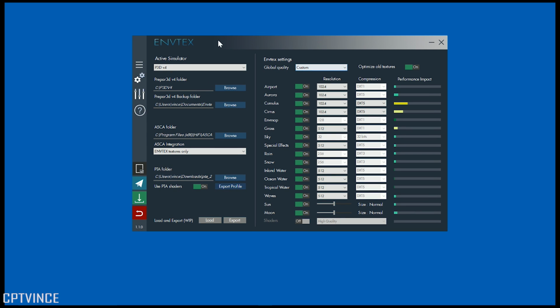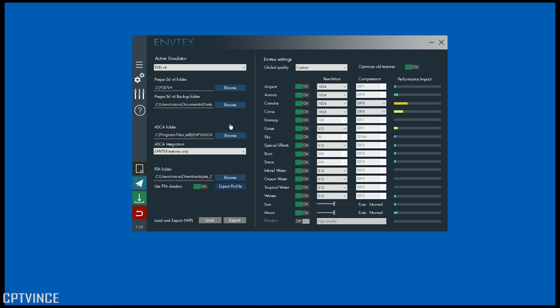All right, guys, so now let's move to the settings, the quality settings. I have it on custom, so if you want to copy my settings, do so. I think it's the best kind of middle ground between high quality and performance. I've tested a bunch of different settings, and these are the ones I'm most pleased with. Optimize all textures, I would turn that on, and then here, you can try first with my settings. You have some presets as well, so low, normal, and high.